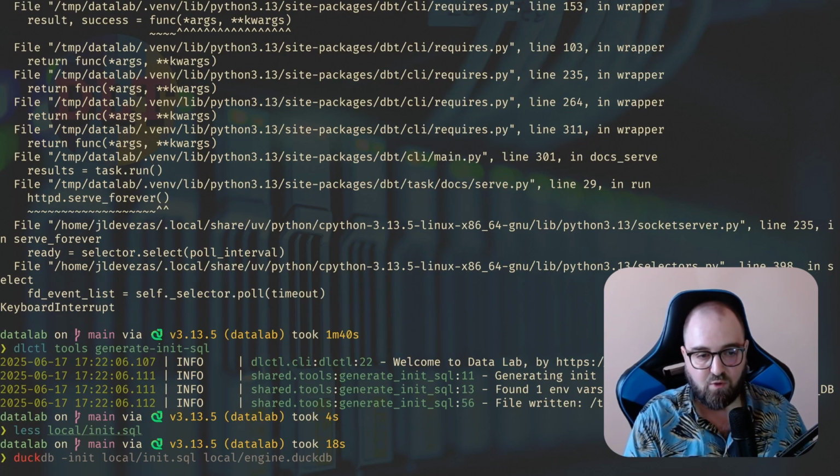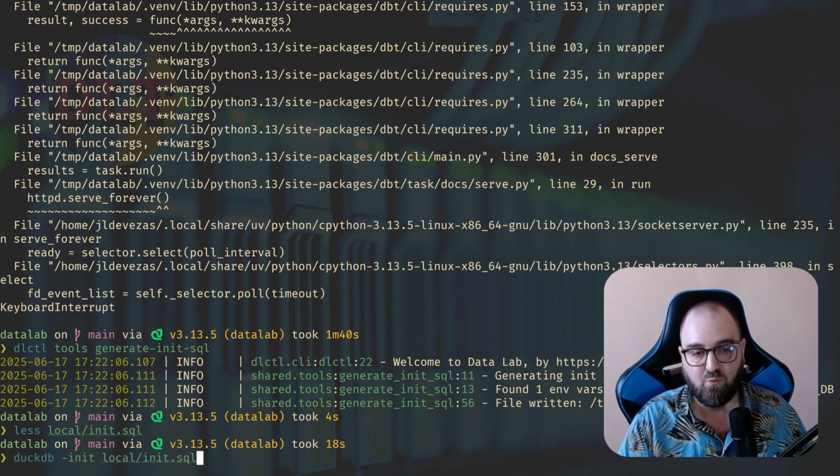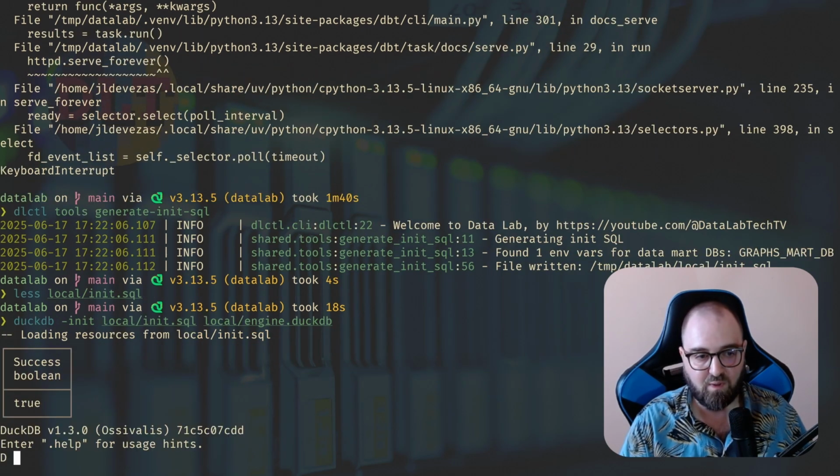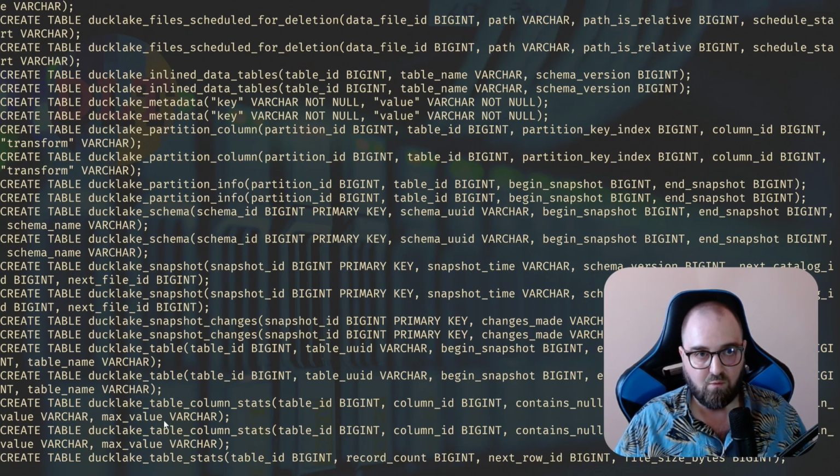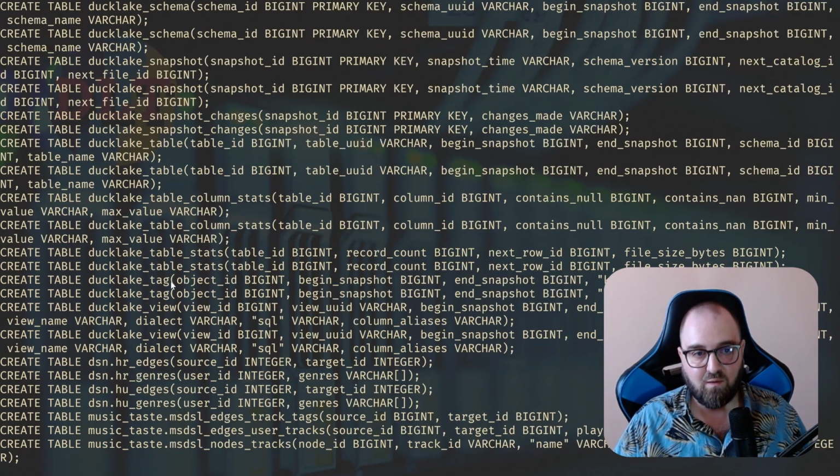And using just DuckDB init local, you can run it in memory directly, or you can use the actual engine database. And if you go into here, you'll see that all your loaded data plus the metadata tables are listed here.